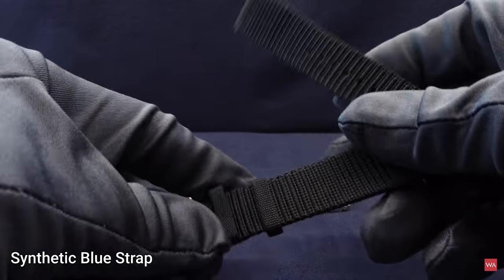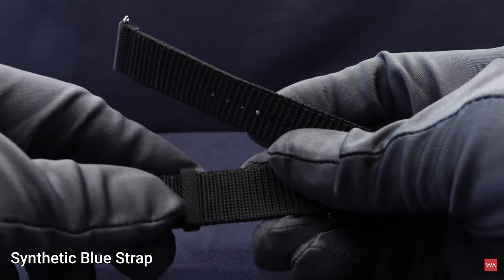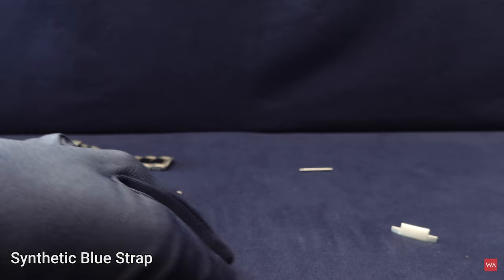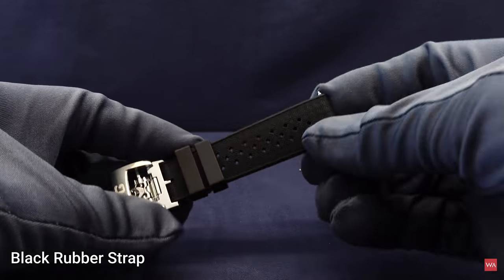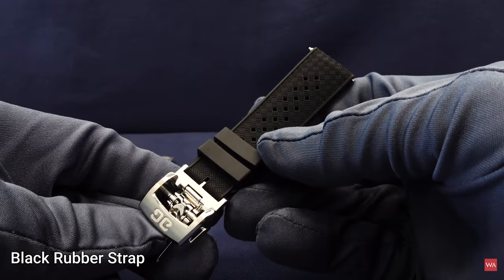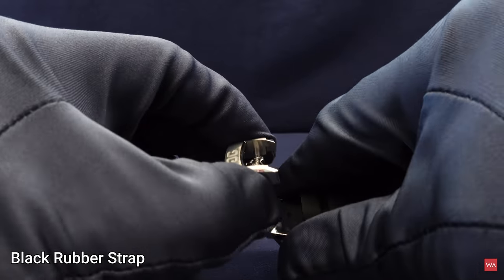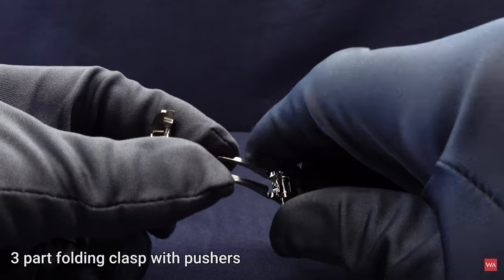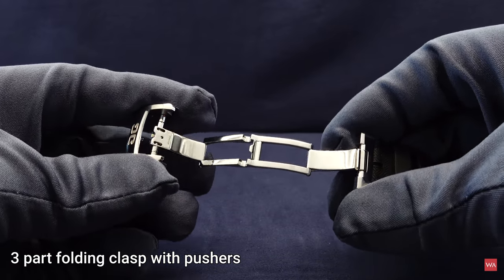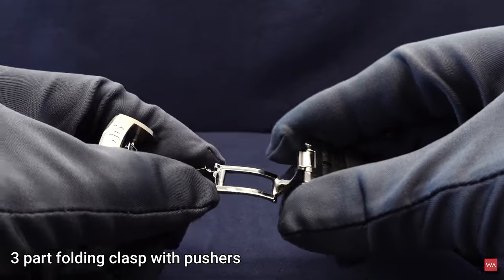That's a blue one with a pin buckle. That's one of the options you have. Synthetic here, or if you like, that's not a choice I would make. There's a black rubber strap with a folding clasp coming with it, and this is also something I am not very keen on. This is too fragile, not in terms of make, but in terms of operating it.